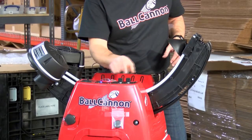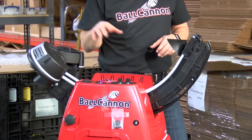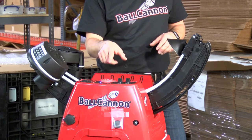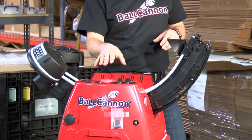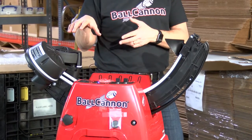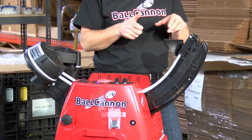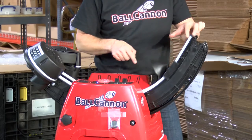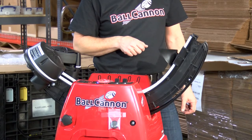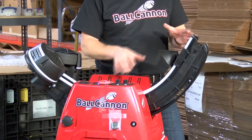Make sure that the speed control and the delay are both set to minimum. Press the power on button. You'll hear the launch wheels start spinning up to speed, and the launch button light will illuminate. Next, we're going to press the launch button, and that will cause the carriage motor to begin spinning, and the carriage should start advancing to the opposite end of the guide rail assembly. If the gear doesn't initially engage, you might have to give it a little bit of a nudge. So you see it made its full travel from one end to the other. The carriage is now properly engaged with the guide rail assembly.